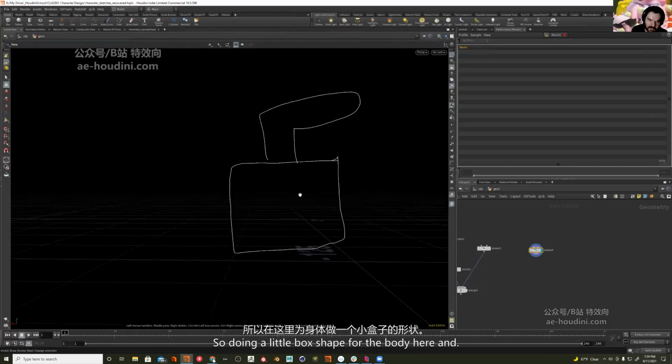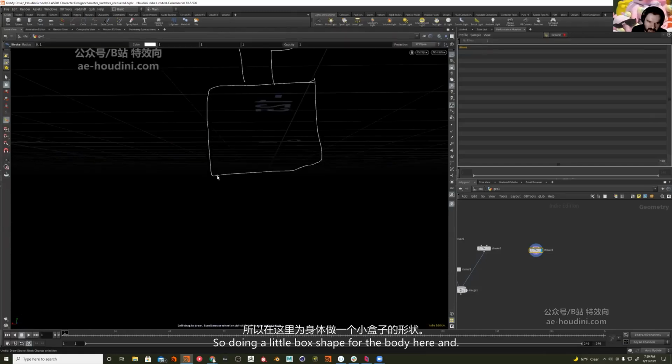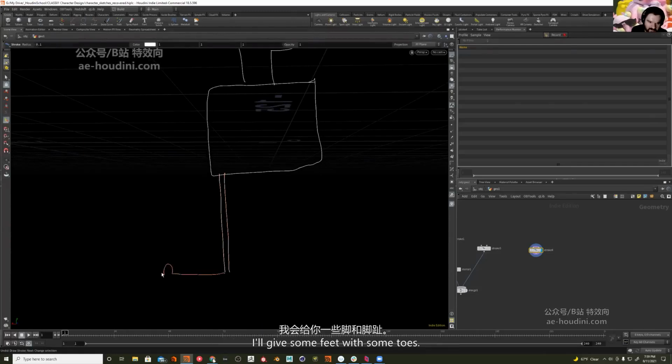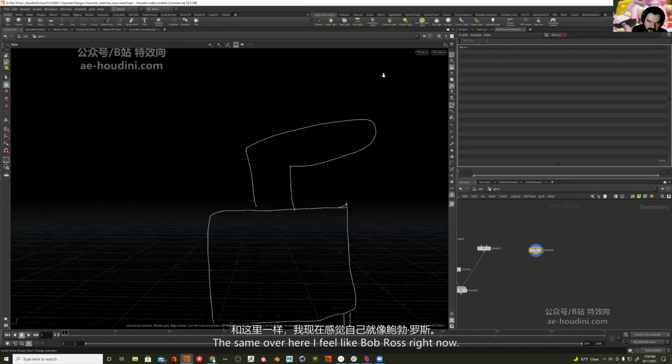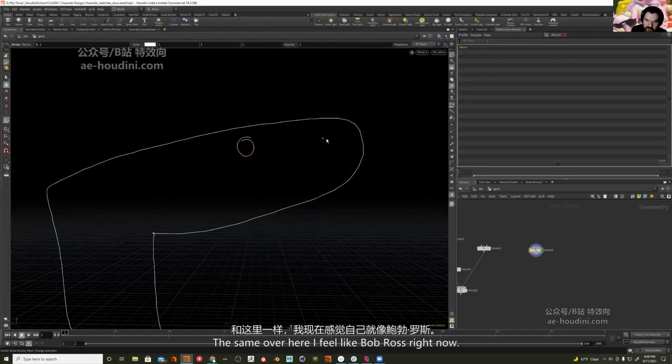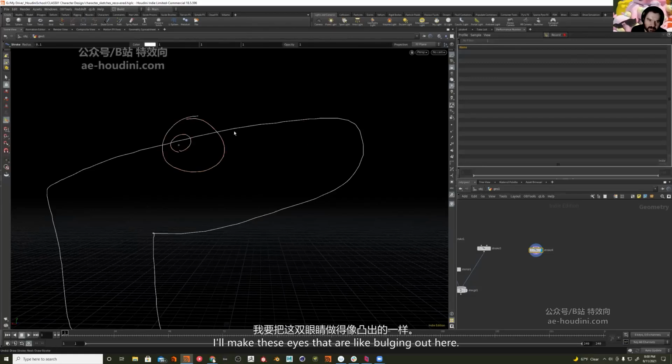So I'll do a little box shape for the body here, and I'll give some feet with some toes. The same over here. I feel like Bob Ross right now. I'll make these eyes that are bulging out here.